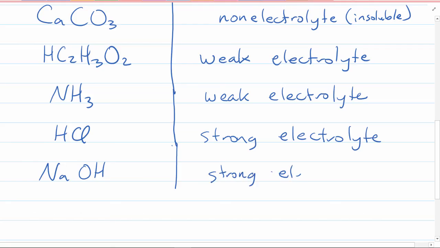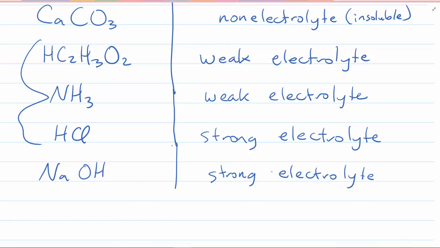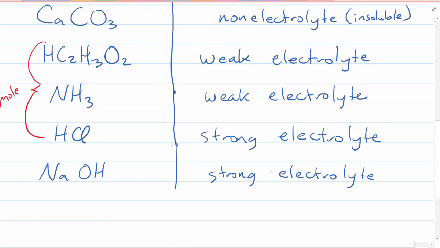Now, as far as these other ones that are molecular compounds, right here, these here are all molecular. And let's put this in a different color here. These here are all molecular. But even though they are molecular, they still conducted electricity. And the reason for that is because these three undergo reactions with water to make ions. So even though they are molecular to begin with, a solution cannot conduct electricity unless ions are present. And so if it is a molecular compound, what that means is it has to react with water to make ions.